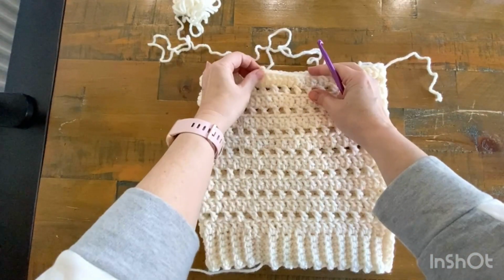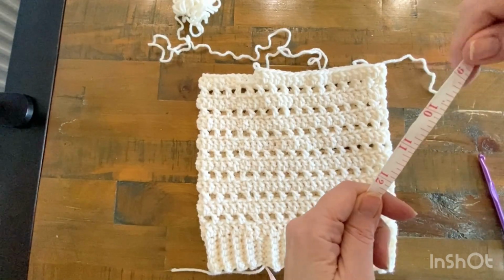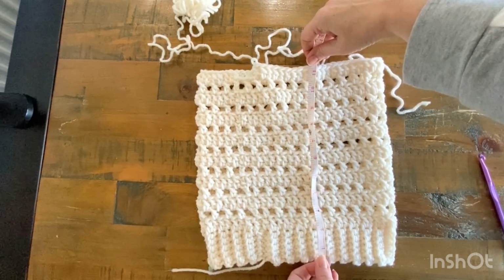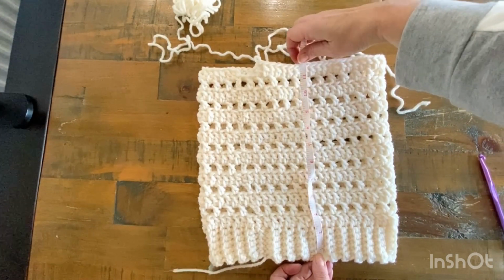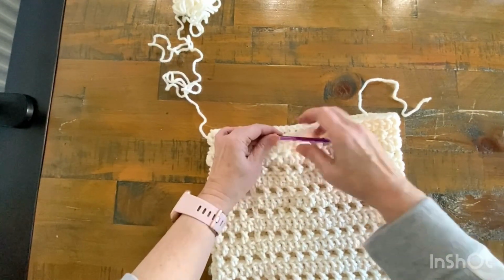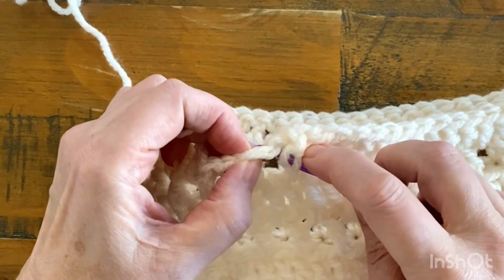So I'm just making my way around to the end of a double crochet round, and we'll just give this a quick measure. Right way up the tape measure, and it's about 11 and a half inches in length, maybe slightly over. It does stretch a little, so I'm going to make that the length of my hat. So we'll just finish this row.